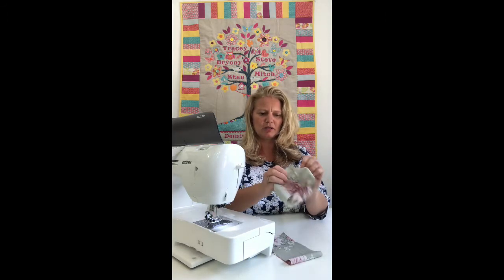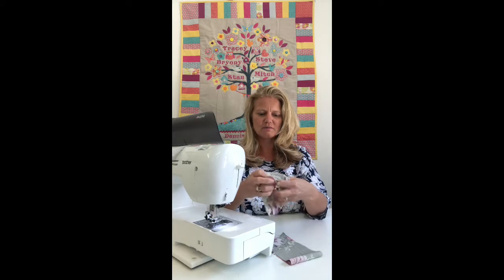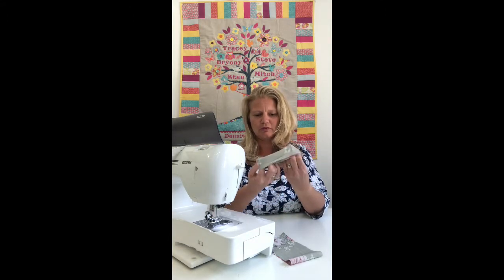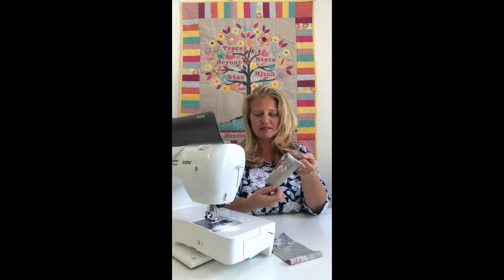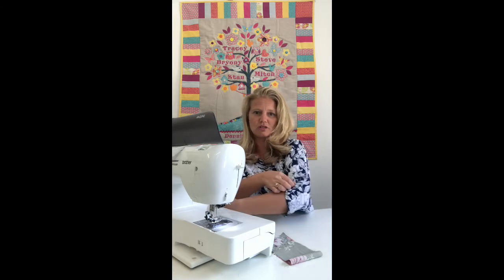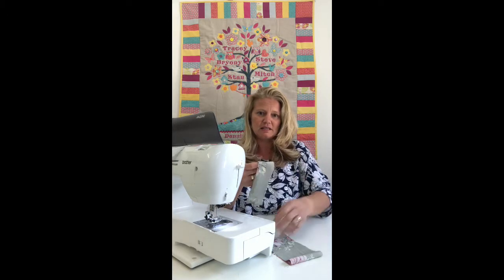Now I'm going to open them and fold them in half. So I want the seam to go in the middle, so I'm going to fold that over. We've made a tube. We're going to fold it like this. So this time the right sides are facing outwards, and we want these 2 raw edges together. And the seam then is all enclosed in the middle. So it's just going to make our little cuff that's going to go on the ends and neaten the edges.